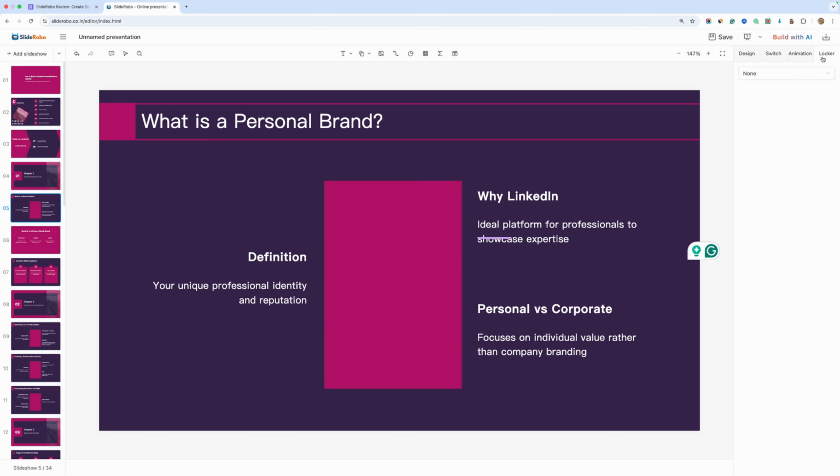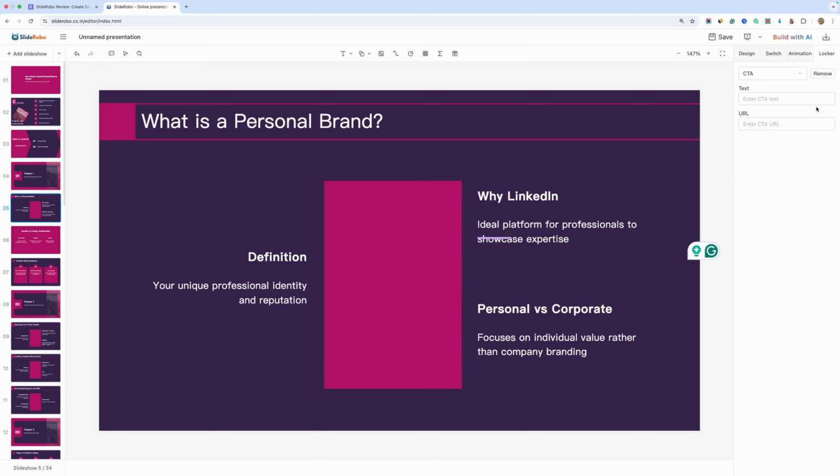We also have animations, and these animations are for the elements or the blocks that you have inside the presentation. And the locker, again, you can add your embed code. For example, if you create an opt-in page in your autoresponder, you can copy that embed code and paste it in here. You can add an image, you can add videos, banners, call to actions, and so on. And for example, call to action, you can add a text and the URL, right?